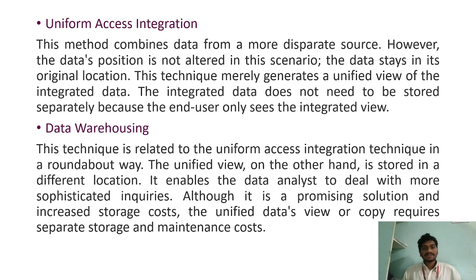And uniform access integration. This method combines data from more disparate sources. However, the data's position is not altered in this scenario. The data stays in its original location. This technique merely generates a unified view of the integrated data. The integrated data does not need to be stored separately because the end user only sees the integrated view.